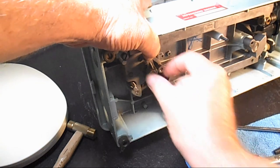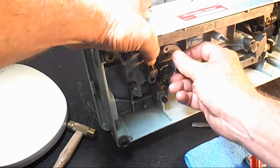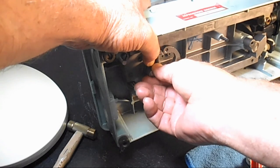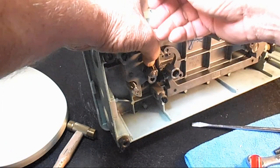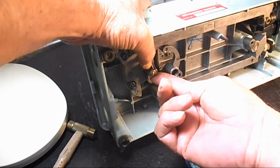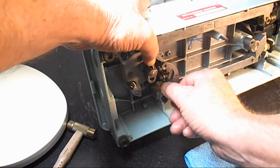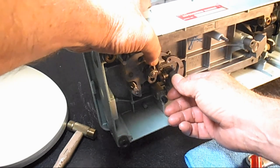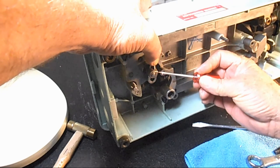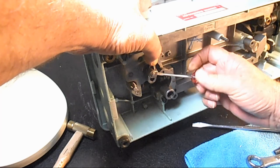Oh, and by the way, you have to be sure that you hold this bell crank up against that nut, because you don't want any end play below the nut either. When we put the nut on, we pushed hard down on the hook while we tightened that. Now when we put the bell crank on the shaft, we want to push up hard against that nut, because you don't want any play above or below that retaining nut. It's just going to give you a sloppy hook and noise.